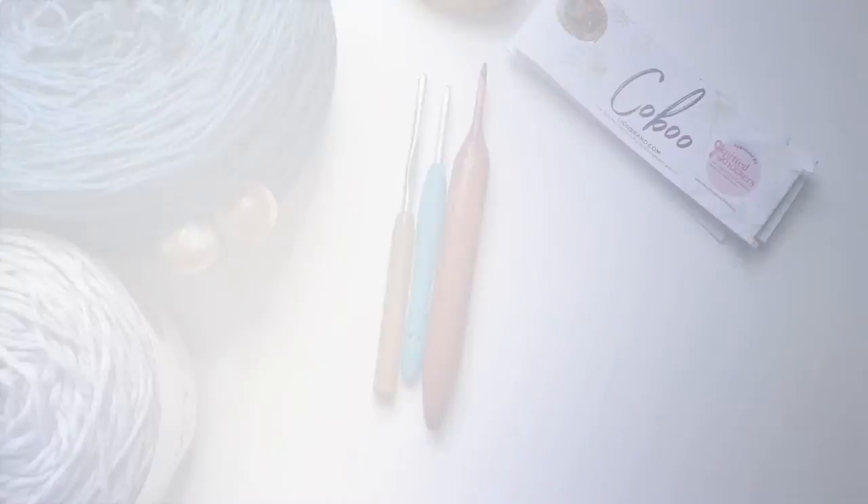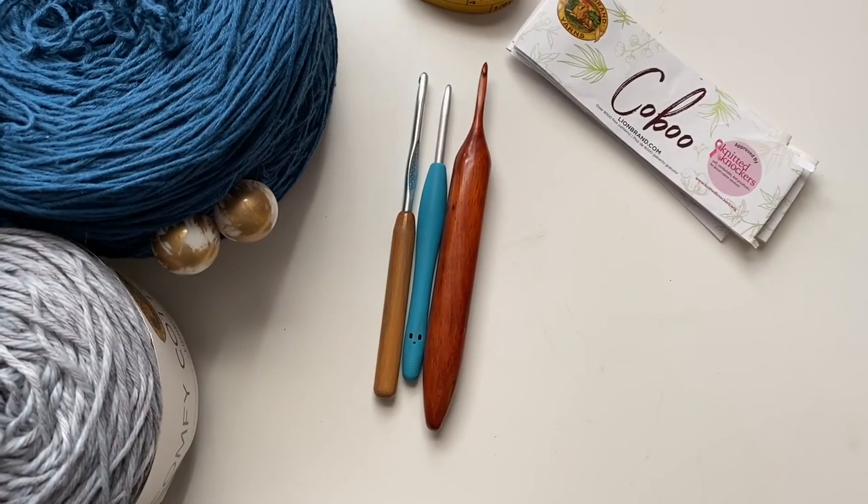I'm going to gauge because I want to use this yarn and I want it to fit great. My sample was an extra small — a 30-inch bust giving a 32-inch finished piece. The small is for a 34-inch bust and gives a 36-inch finished piece, so I'm doing the small this time. I'm hoping for a nice drapey, loose feeling — not a stiff sweater. Let's go ahead and get started and talk things through as we go.